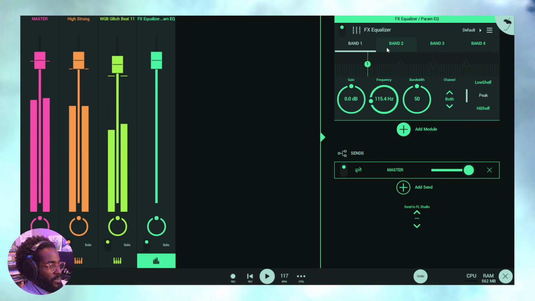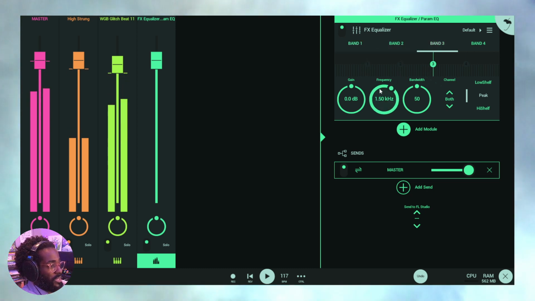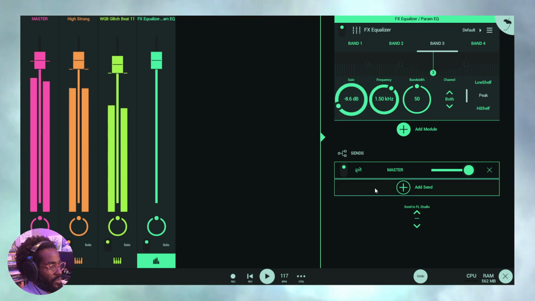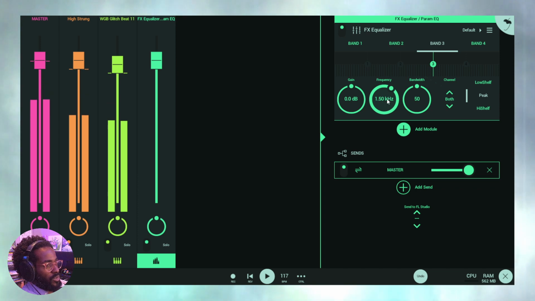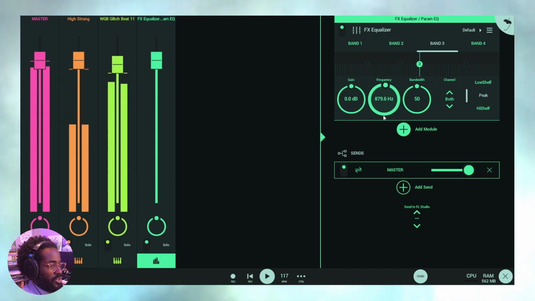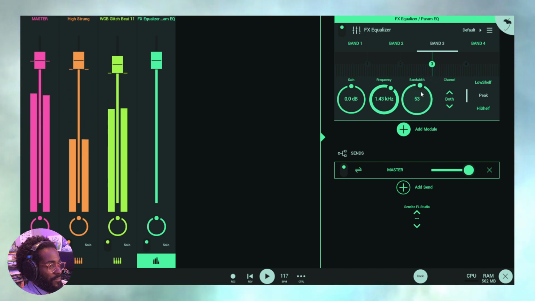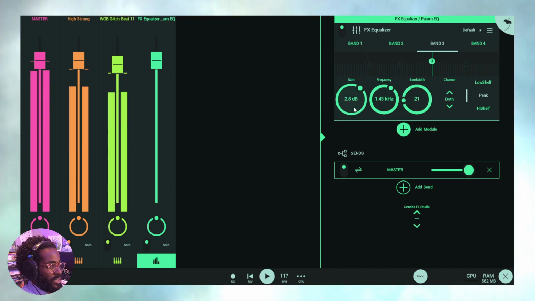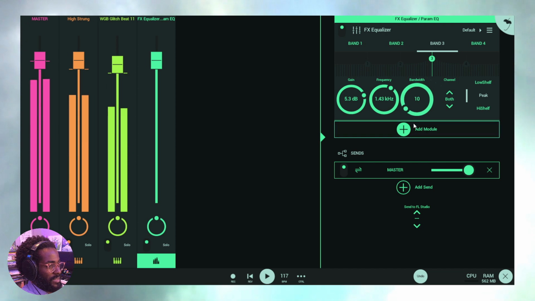Of course, you have bands. You can choose your bands, the peaks that you want, and how much you want to reduce or gain, to add or remove from any set frequency range. You can adjust the frequency for that band. If you adjust the bandwidth, it's like zooming in or zooming out to get a broader look at a certain frequency range.